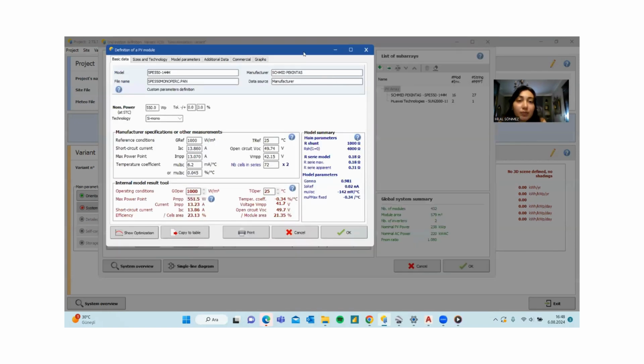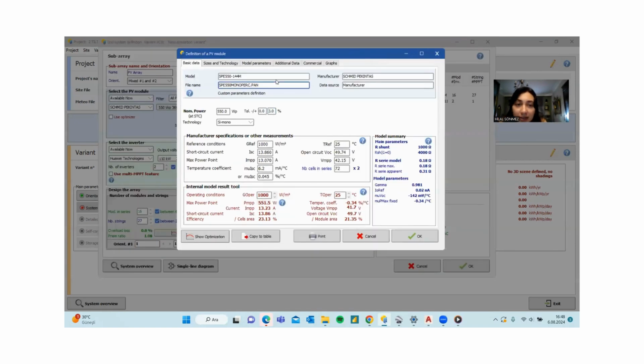In order to see the datasheet information of the panel in PVsyst, we can click the open button, and after that the short circuit current, the MPP current, the open circuit voltage, VOC, and the MPP voltage are given.